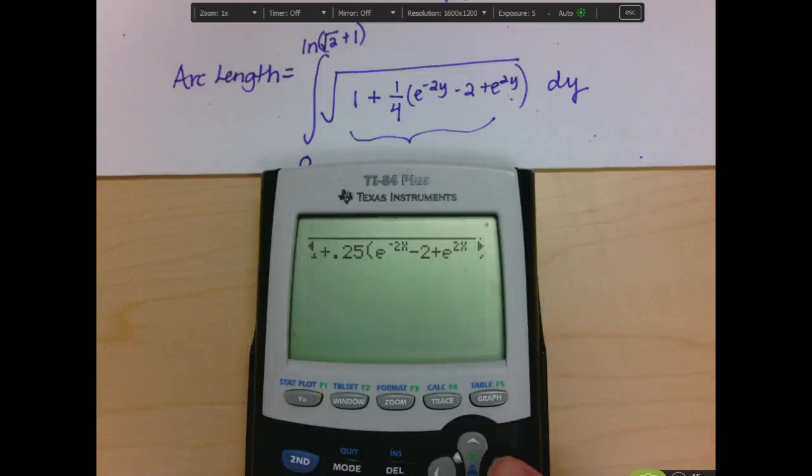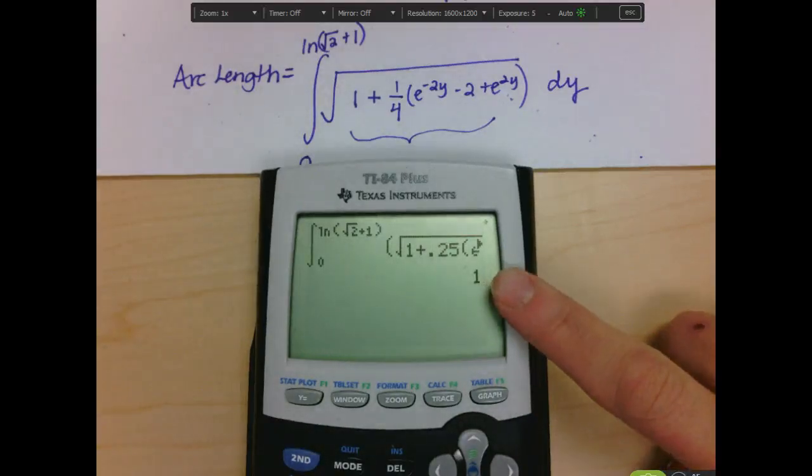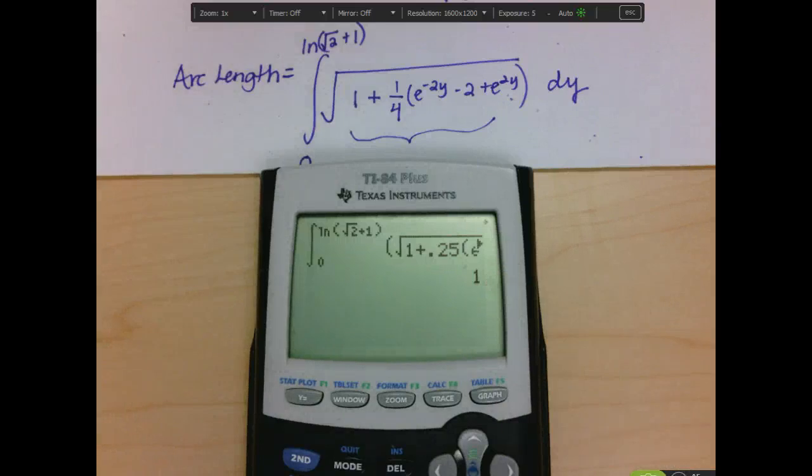Now make sure that all of this is still underneath the square root, and I'm going to close a set of parentheses so that the 0.25 is distributed all the way through that. Okay, now I'm outside of the square root, and I need to tell it what variable to integrate with respect to. Since I've only been able to type x's into my integrand, I'm going to have to use x as my variable. And hopefully I get 1, and I do. This is the answer that we got when we did all of that work by hand to integrate, and the calculator can find that for us as well.